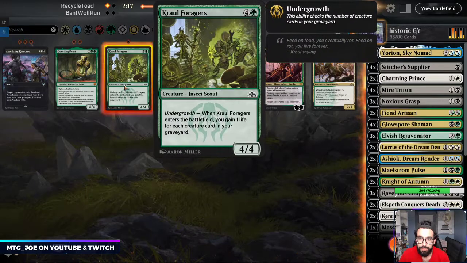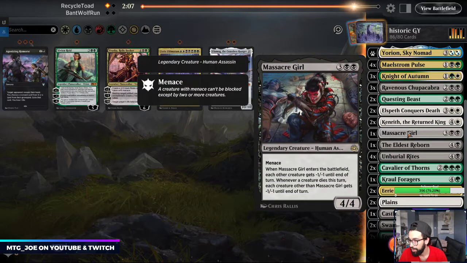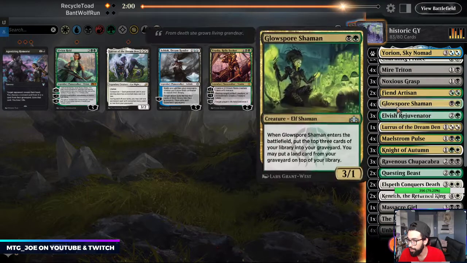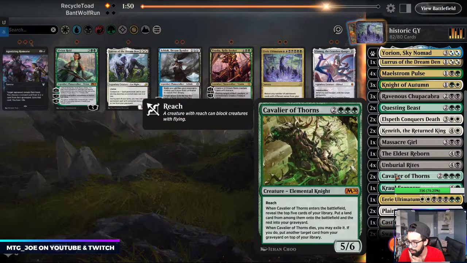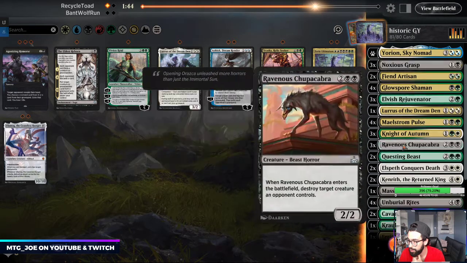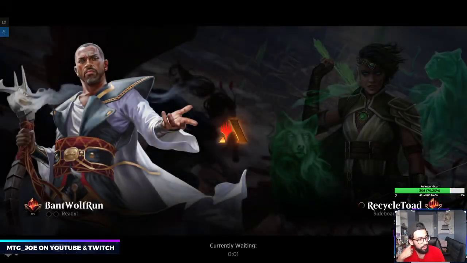So Grasps, Forger, Pulse, Knight in. Cutting Eerie, these 2. Keeping Massacre Girl, Chupacabra, Pulse, get rid of Ashiok, get rid of a Lurrus. Now that we cut a bit of the top end, so cut Eerie Ultimatum, cut Eldest Reborn. Probably a Kenrith. Just don't see us using Kenrith that often in this matchup. Just lowering the curve, trying to be more interactive.